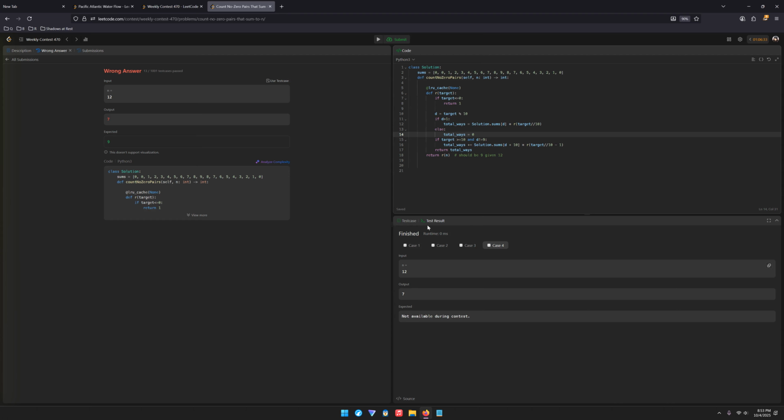Okay, so we come in here and we have a 2, right? That should give us 1 and 1. And then that will give us a 1 in the next digit, which gives us a 0, and there's nothing that we can do with that. But we come down here and we say total ways plus equals D plus 10, in other words, 12. So what is that? 0, 1, 2, 3, 4, 5, 6, 7, 8, 9, 10, 11, 12.